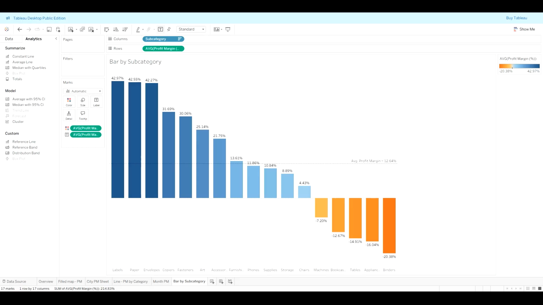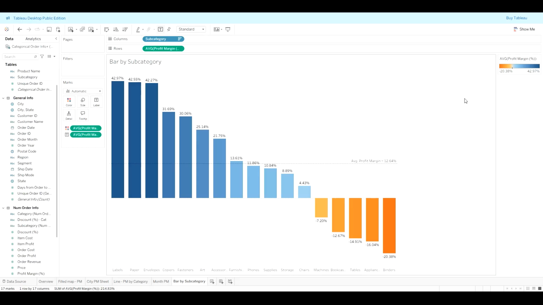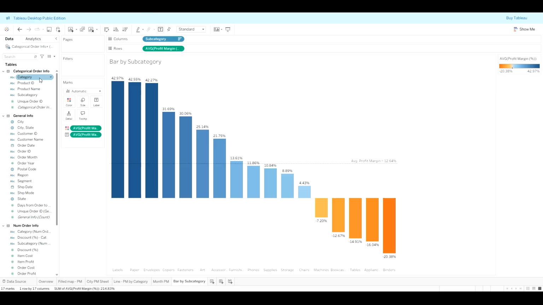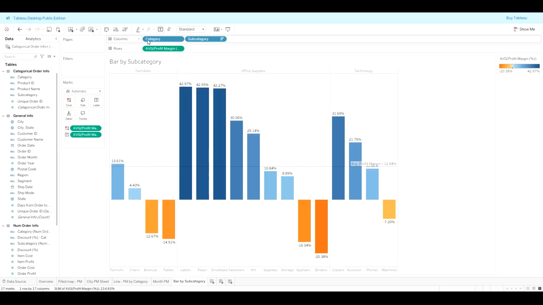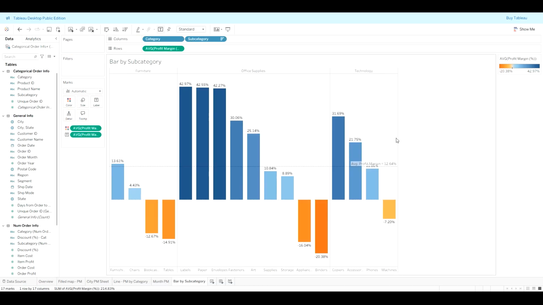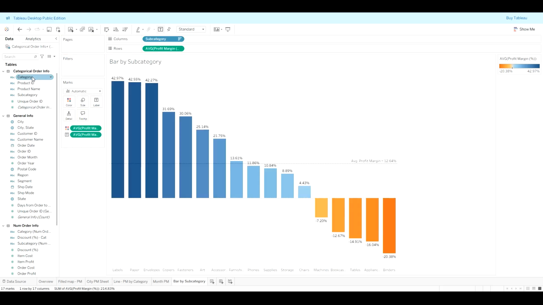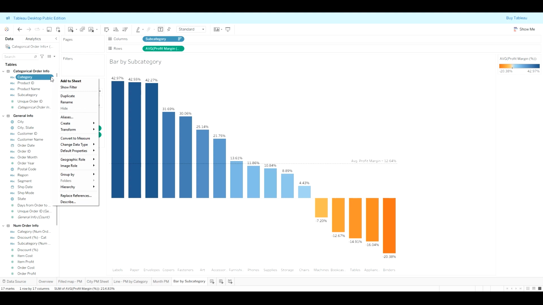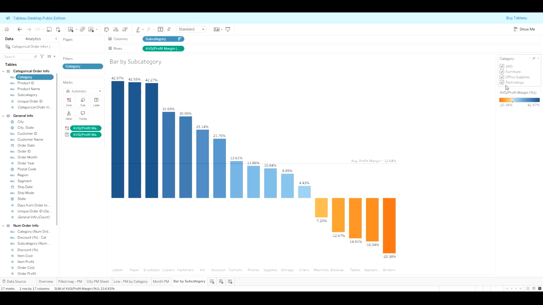Later on, I'm again going to want this to be able to look by category or subcategory. Some people like to put category up in here, so they'll find this and think, well, I want category here so you can see across. And I completely understand that. That would be fine. I wouldn't do it this way because you want it by category and then subcategory. But I'm going to let it be a filter. And to do that a little bit easier than dragging it in, you can use this drop down and just do show filter, and it'll bring it over here, which is really, really nice.